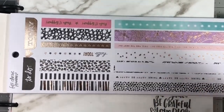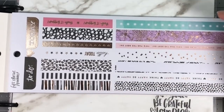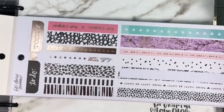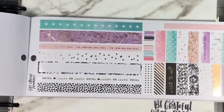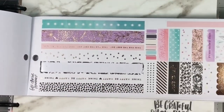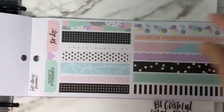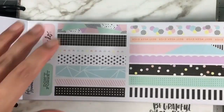Now, I actually use this in my Big Happy Planner because I don't care, it's mine. But I think it's really cute, especially if you have multiple planners, because at the top of every page, it tells you what it's sized for. And I think the colors are really fun and pretty.